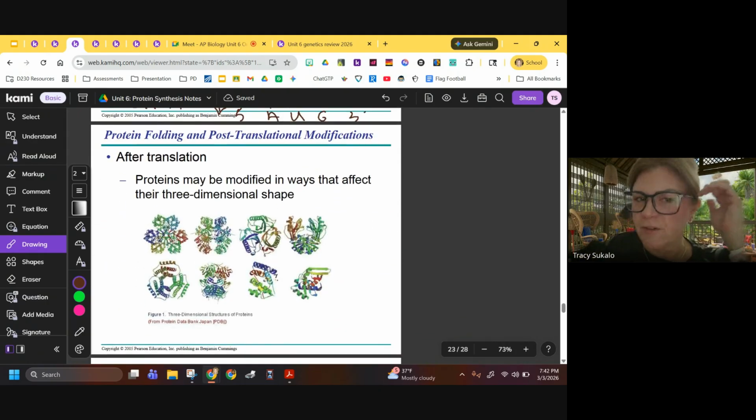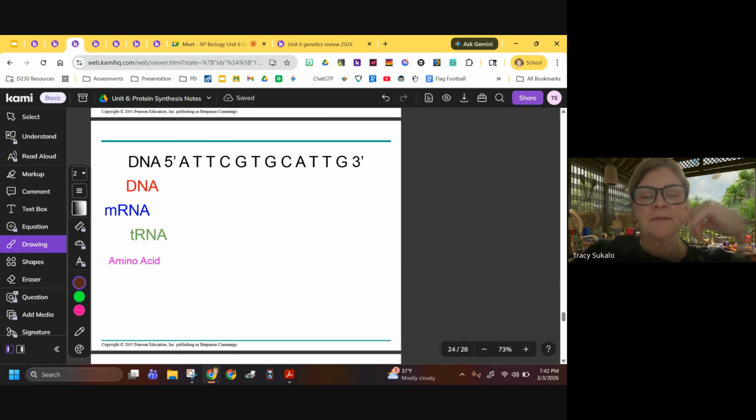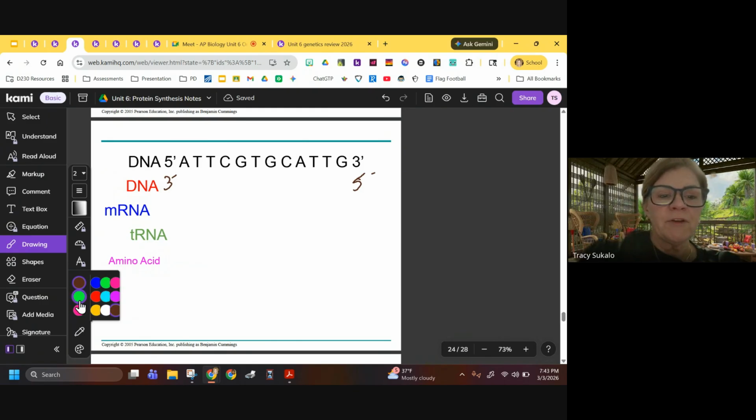So, this just says here that after the protein is made, it's going to be modified, it's going to be shaped, it's going to be edited. And this is what we did here in class. You always want to go 3 prime, 5 prime. So first of all, no matter how they word it on the test, and they could try to trip you up, you need to remember that you're always going to use this one. The 3 to 5 is your template strand.